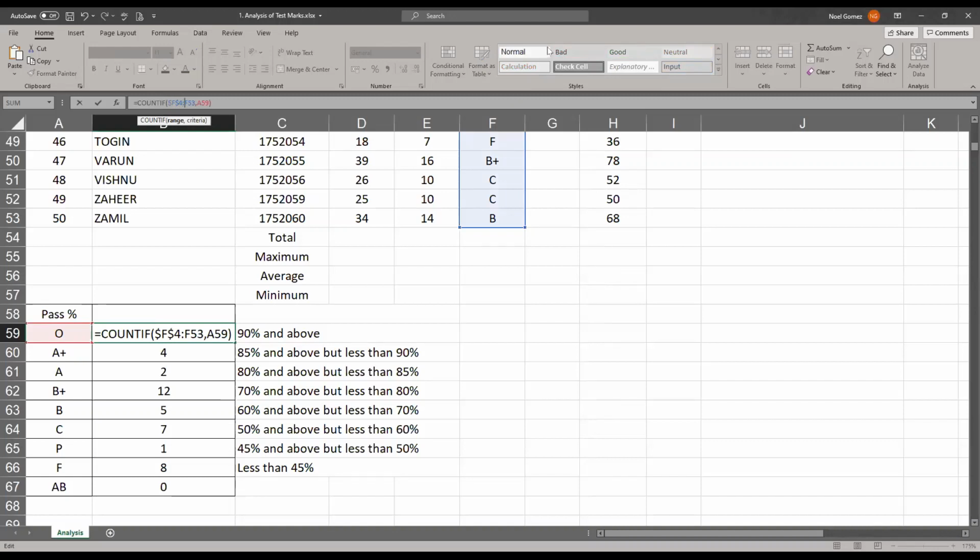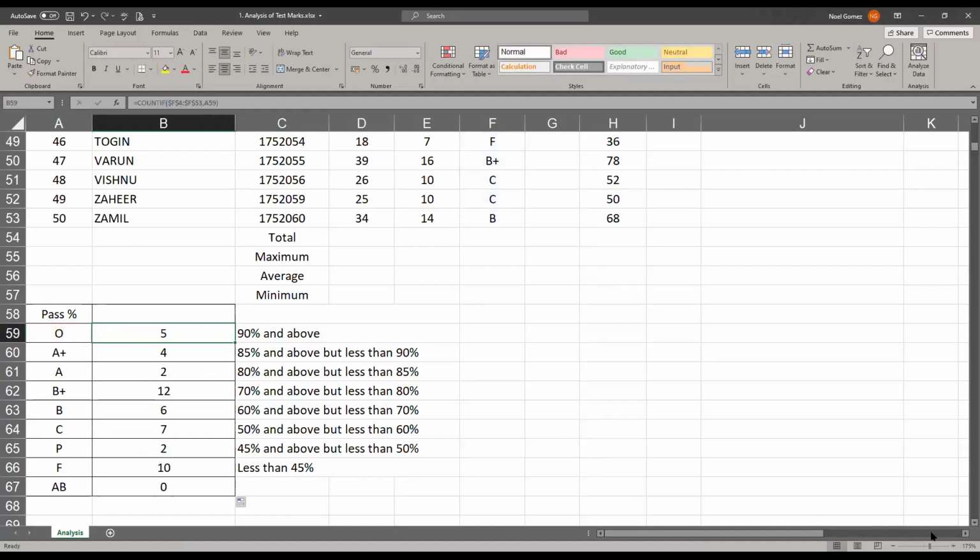Similarly for F53, I write $F and $53. If I click enter, you can drag the formula downwards. You can see that with the dollar sign, the range doesn't change, only the criteria is changing. So the range is the same and the criteria is changing.